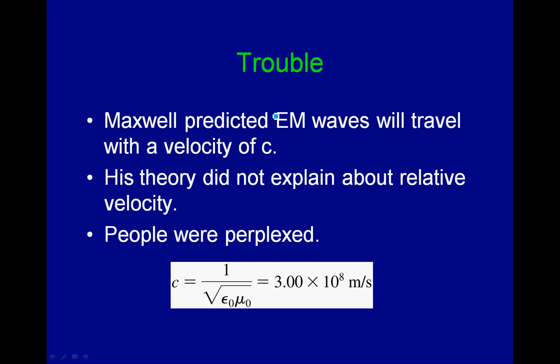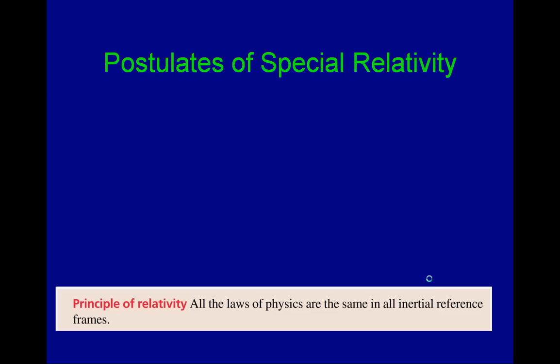All right, so things were going good, and then E and M happened, which we just finished talking about. If you remember, Maxwell predicted waves that would travel with this speed here. This is light, so these are electromagnetic radiation. The problem is he didn't have any mechanism to alter this speed. His equations just said it's always this speed no matter what. And so people were confused. They didn't know what to do. Einstein was the first person that really was able to answer this.